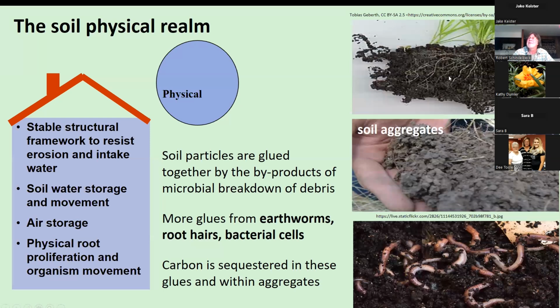So all these roots are going to die right where they are, and their whole purpose, when the plant dies, is to feed these creatures in the soil. And we all know about earthworms, but it's interesting to think about. The earthworm is kind of this slimy creature, right? You get earthworm slime on your hand or something. But when it's moving through the soil through these tight spaces, if you think about it, if it had a shoulder, that goo would be scraping off its shoulder and being left behind on the soil particles and soil crumbs, gluing them together. And you've seen these worm casts.